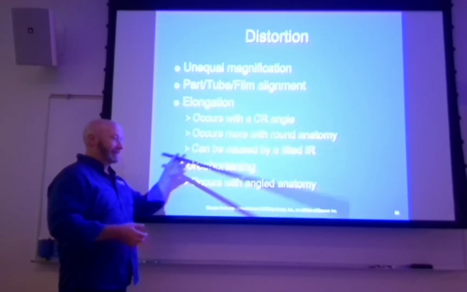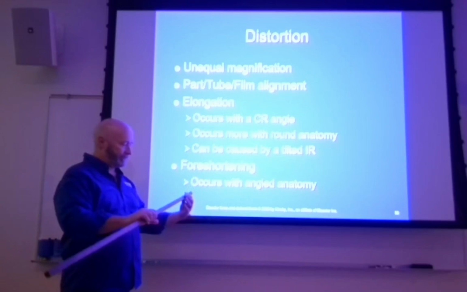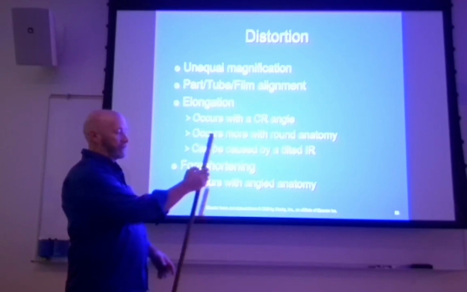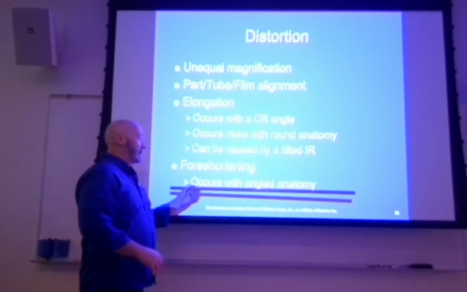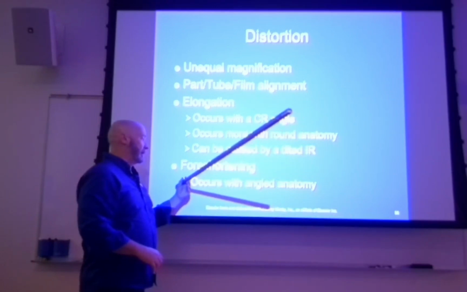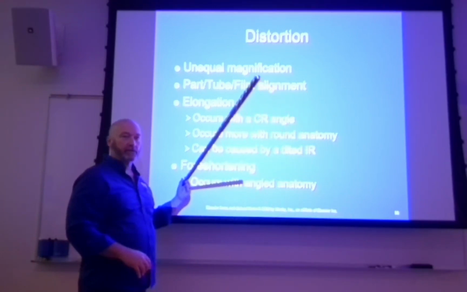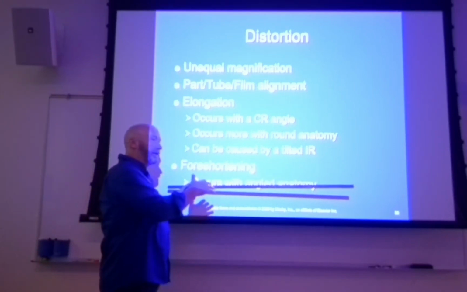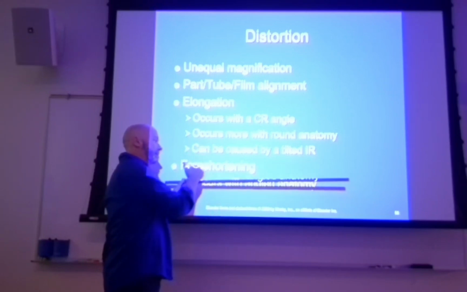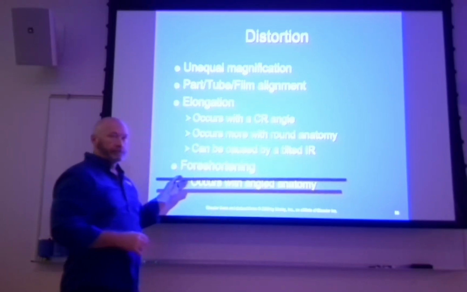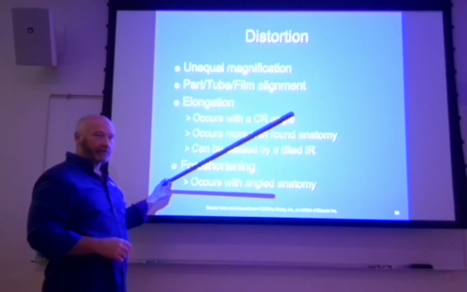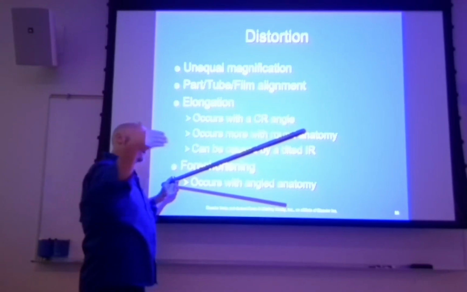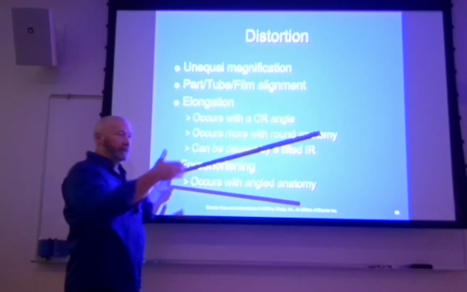So this thing is, I think it's 50, it may be 48 inches long. So we've got a 48-inch shadow here, and we've got not a 48-inch shadow there, right? So anytime you have dissimilarity, a non-parallel relationship between the image receptor and the anatomy, you've got angulation, right? Which is going to give you foreshortening. The only way that you can bring that back is to make the central ray match the angulation of the anatomy, right?